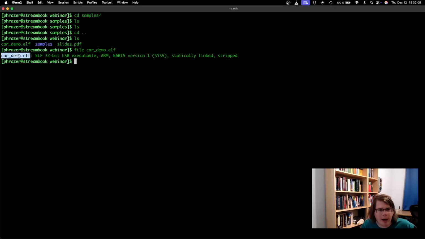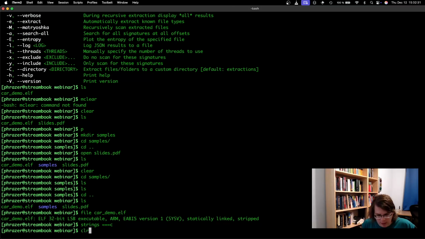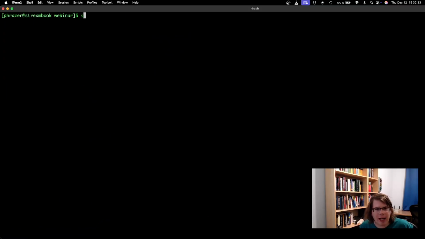Okay, we now know that this is an ELF file, but we don't know what to do with that. So let's say we want to learn about what might be potentially in there. One thing we could do is just use the strings command first. The strings command is basically a command which allows you to search an entire file and extract all ASCII strings. And these ASCII strings, as a standalone, often reveal context. So let's take a look at that.